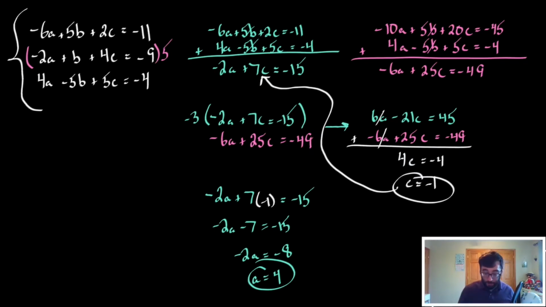And now I have a, I have c. I can now substitute those values into any one of the three original equations here and solve for the remaining variable of b. It doesn't matter which of these three equations, but I'm definitely going to be using the second one because b doesn't have a coefficient on it, which makes it a little bit easier to solve. So I'm going to substitute in a is 4 and c is -1 into the second equation. Just know you could use the first and third. It really does not matter.